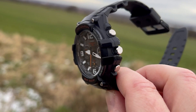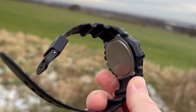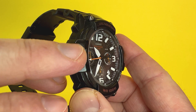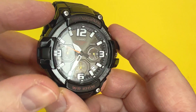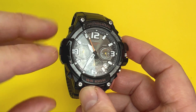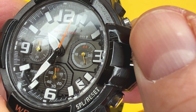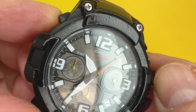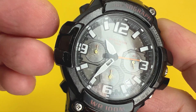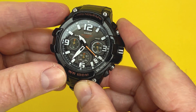Moving on to the case, it is business as usual with Casio - a black plastic resin. There do seem to be some polished elements going on, and I can only comment on the watch I have here. I'm not sure if that is down to continual wear or cuffs rubbing over the plastic, but it does seem a little bit too polished in places. It will attract scratches - as you can see this watch has been worn daily and has picked up the odd knock and bang. If you buy a watch with a resin case, it will pick up scratches from time to time.